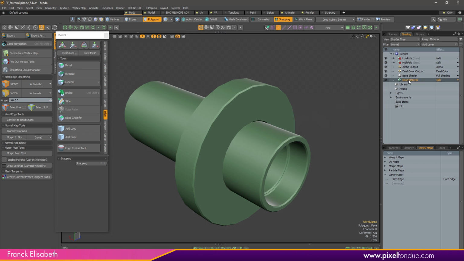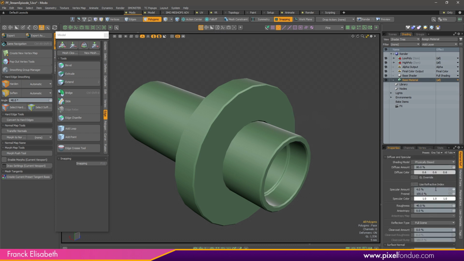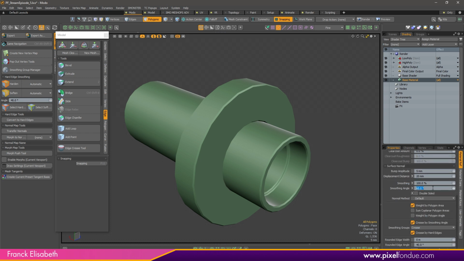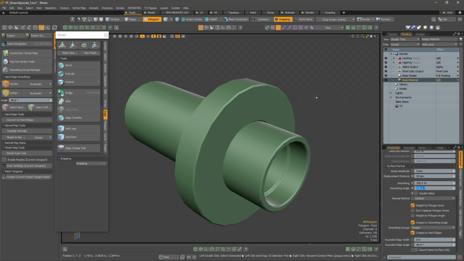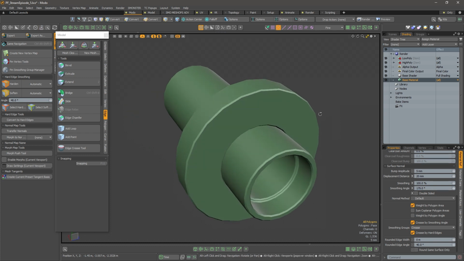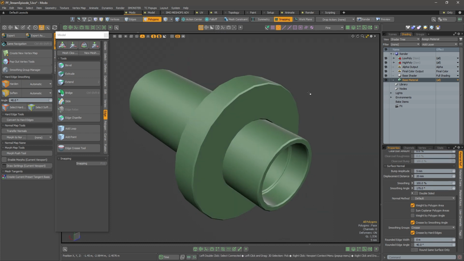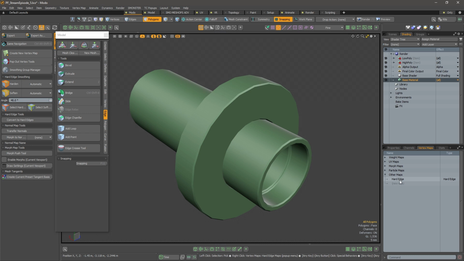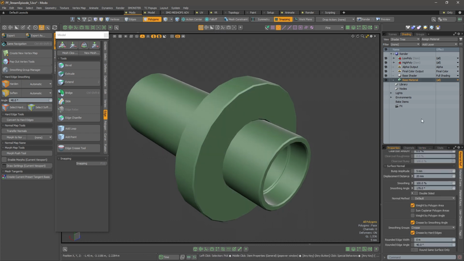So I will go to the base material and set this a bit higher, okay? So if I put 179, it should basically set them all soft. But actually we have hard edges, right? So the hard edges are overriding this base material smoothing angle.